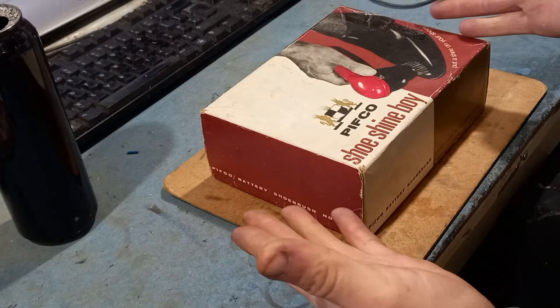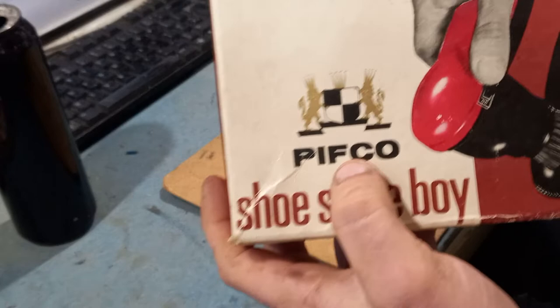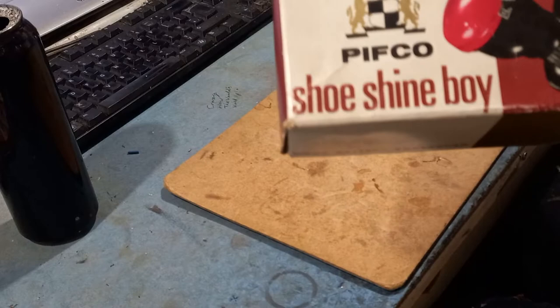Pifco, Shoeshine Boy. Oh, one of my favourite boxes so far. Oh, it's so cool. Lovely old Pifco crest there. Going on the styling of the writing, I'm going to go with 50s.